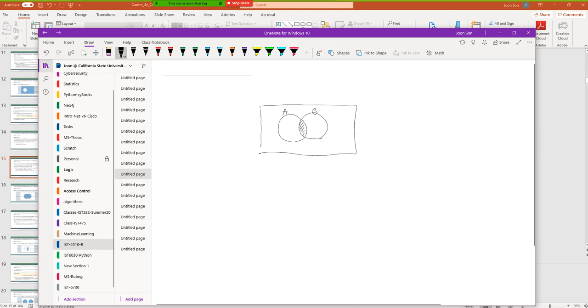So to represent the probability of this intersection, I'm going to use red. This area is the probability that it's A and B, right? By the way, this is the notation for "and". And then the probability that it's A or B, this is "or". It's basically everything, right? So that's the probability of A or B.